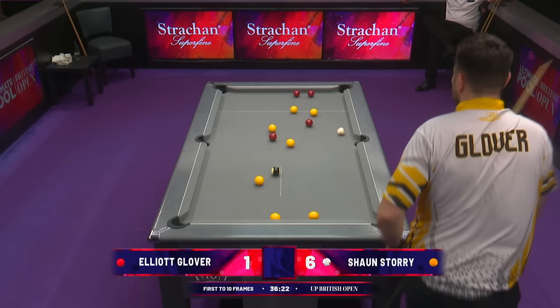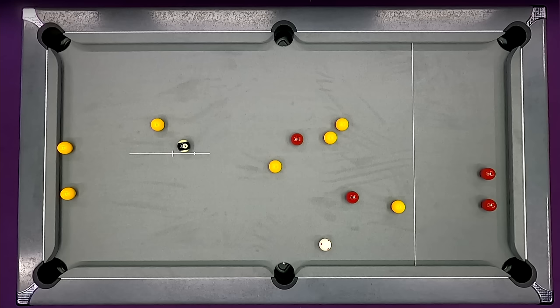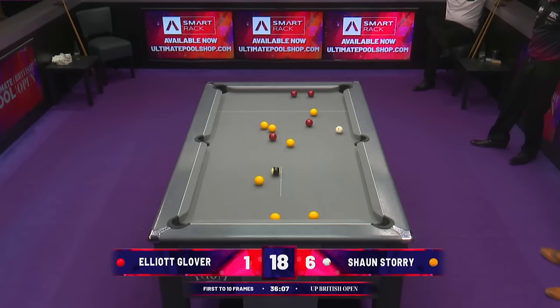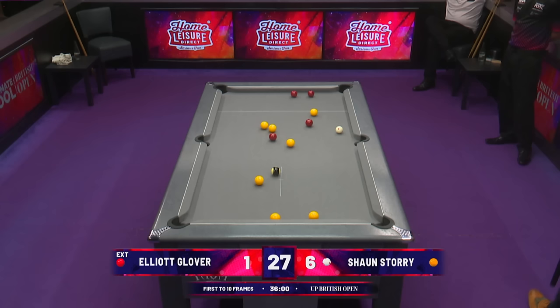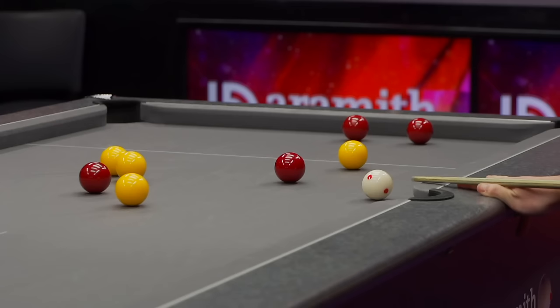Looked okay, not perfect. Could have done with the red sitting more in the open, nearer the pocket. It's gone to a slightly tricky position, and he's gone a little bit too far up the table with the cue ball, if we're being critical. Straight in top left would have been perfect, could have topped through, just short of straight left centre again, because he wants to get above the break line, and he doesn't have an angle to do that off either ball.